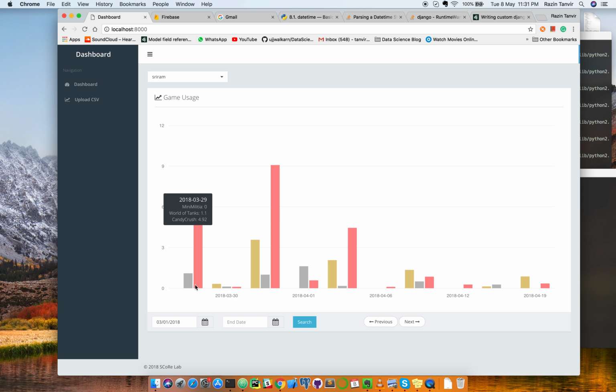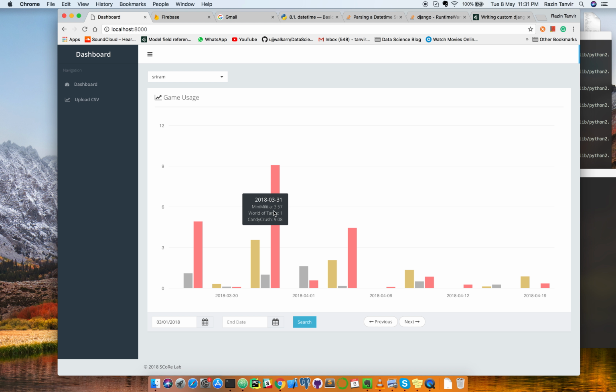So for this bar, it's for 29th March 2018. He was on Mini Militia for 0 minutes, World of Tanks for 1.1 minutes, and Candy Crush for 4.92 minutes. And in this bar, it's for 31st March 2018.